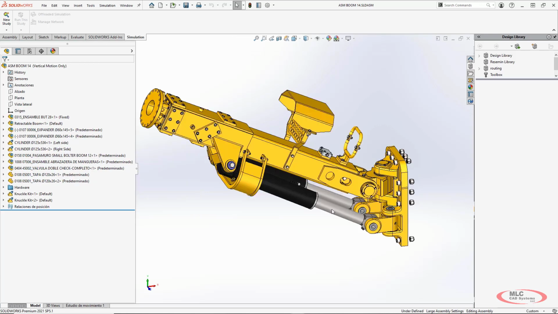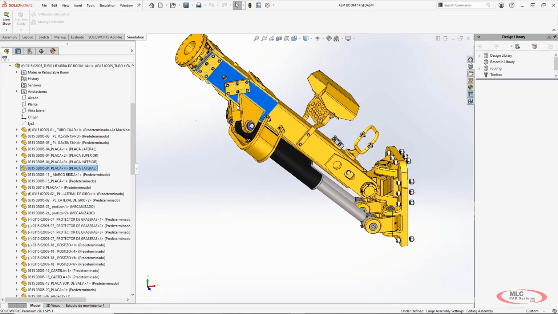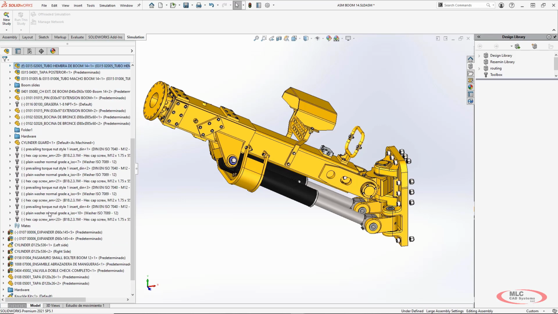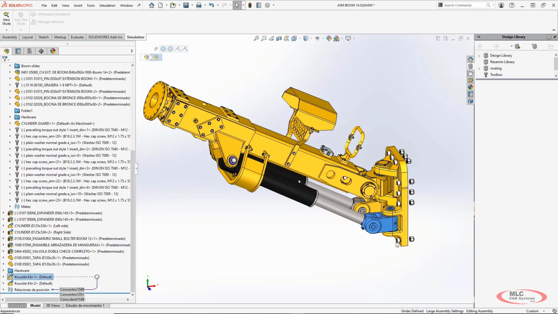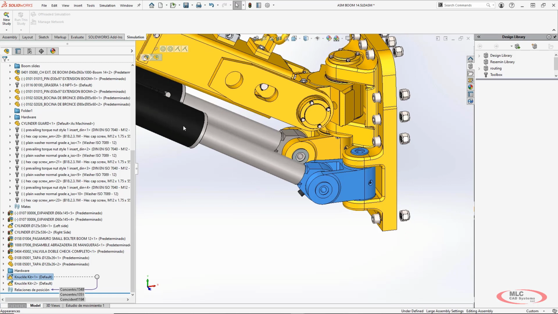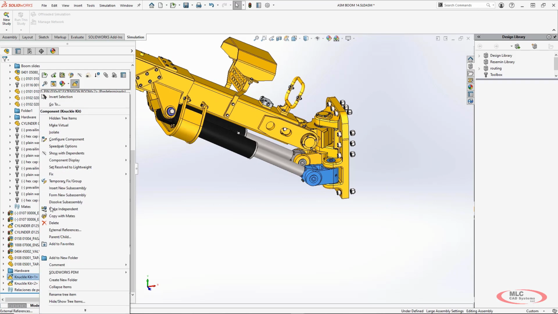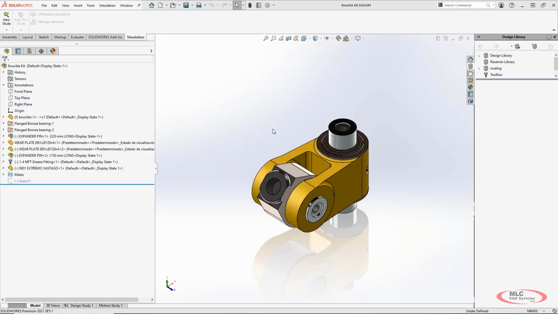This boom has some hydraulic pistons on it that drive that big drill and rod assembly. As you can imagine, it needs to withstand quite a bit of force for what you're doing. For the sake of this demonstration, we're just going to analyze a small part of this, but you can extrapolate these ideas to bigger assemblies. The part we're going to look at is this Knuckle Kit. It attaches to the piston rod and is going to withstand most of the force from these hydraulic pistons. So I'm going to open that up, and we'll start a simulation.